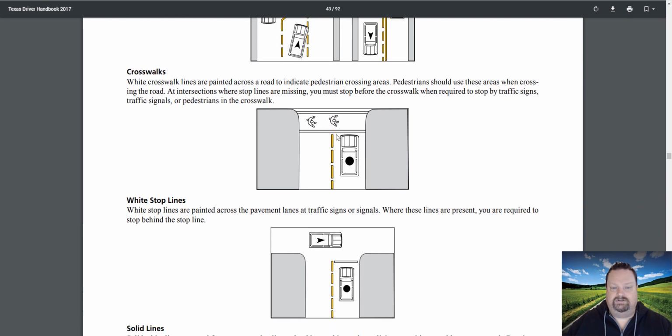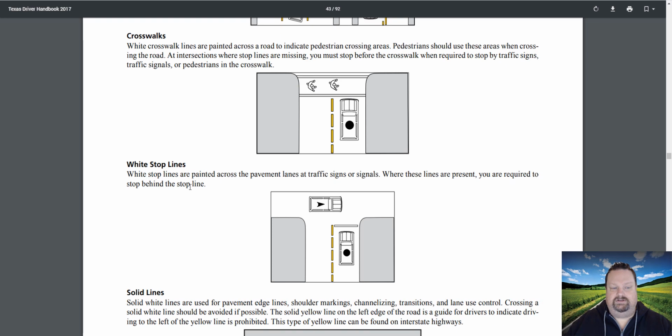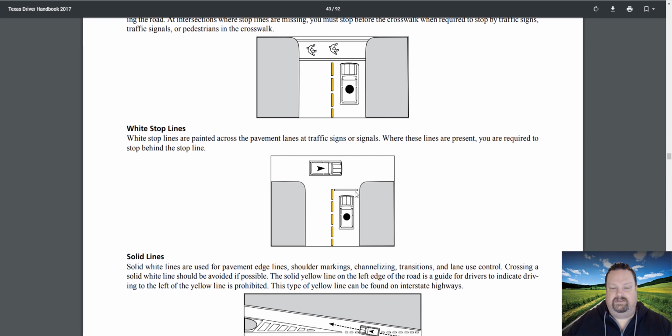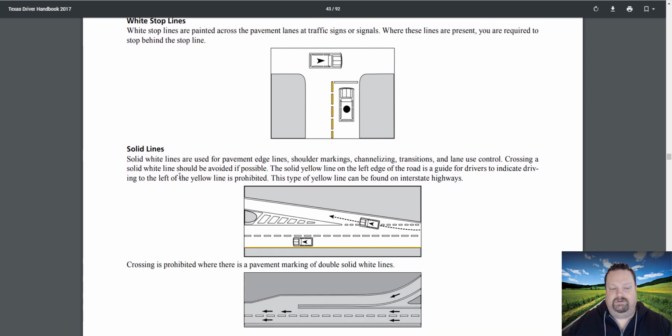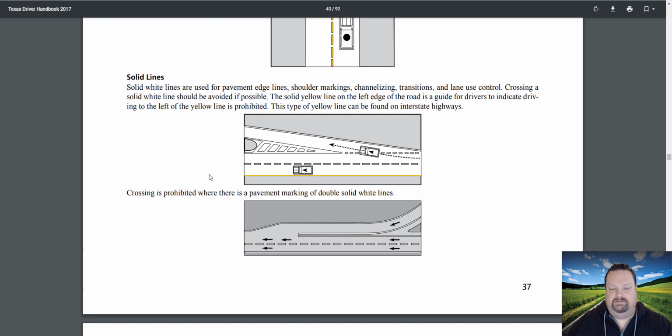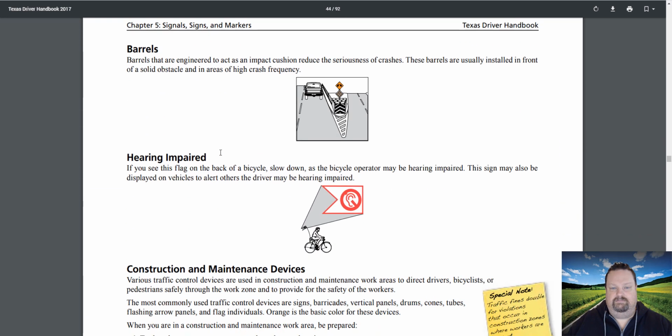All right, crosswalks look like this. Sometimes they'll even have the little dashes going this way, so that you know that pedestrians are allowed to cross. This right here is the white stop line. Now the stop line is fairly thick. You want to stop behind it. Even if it's a solid white line before, and you also have a crosswalk, you'll have a stop line and then the crosswalk. So you've got to be prepared for that. So solid lines mean there is no passing. We talked about that.